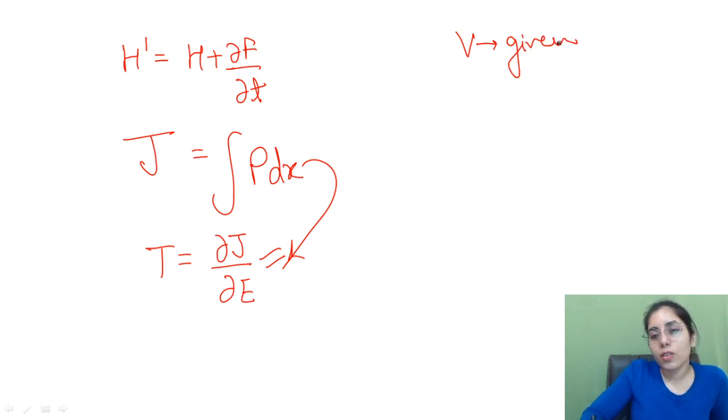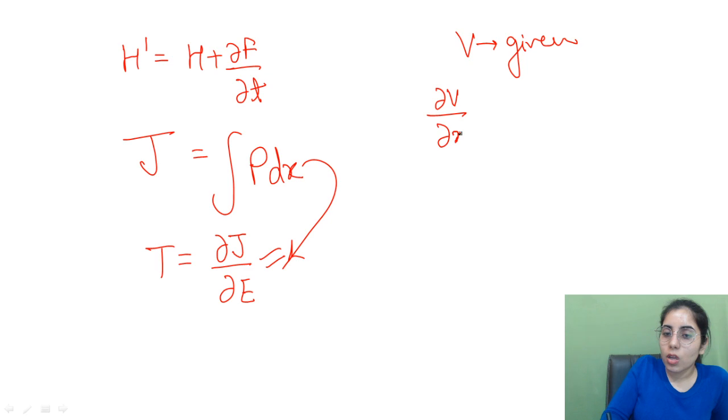Once you have this potential energy expression given to you, what you need to do is find the equilibrium points first. If it is a function of x, equate delta V upon delta x with 0 and get the values of x from here. Once you get the values of x, these are the equilibrium points.